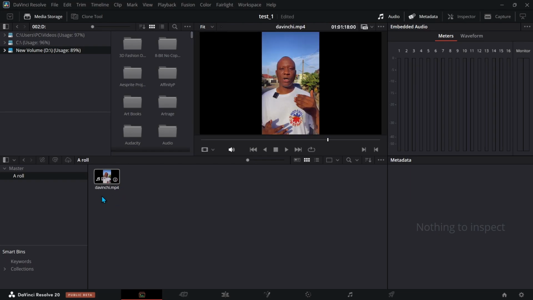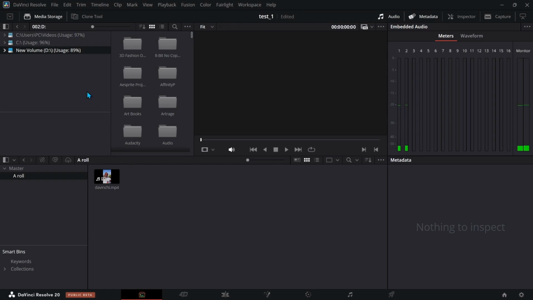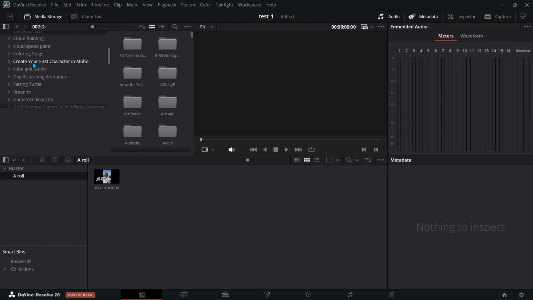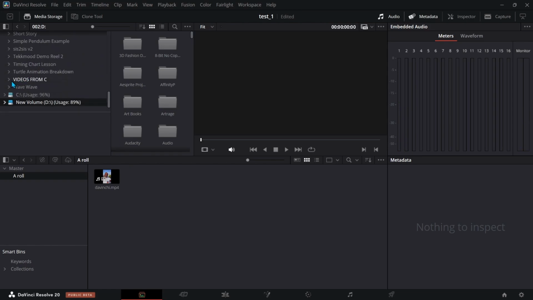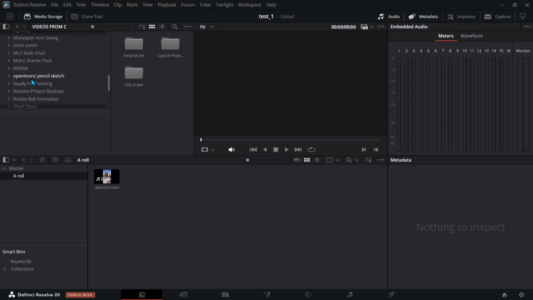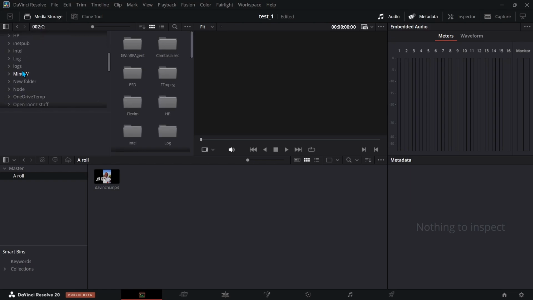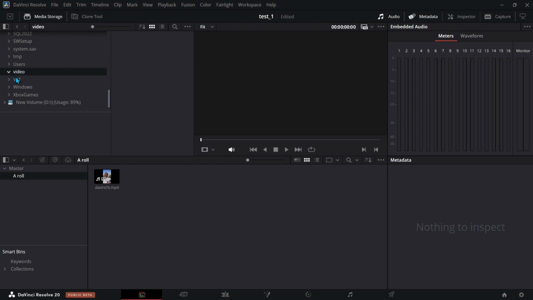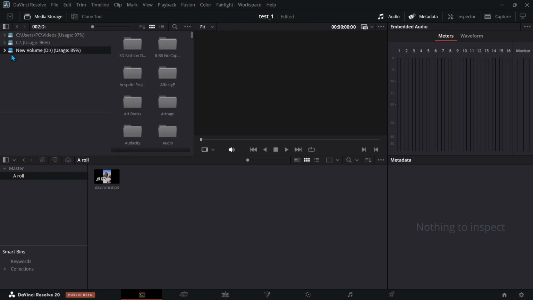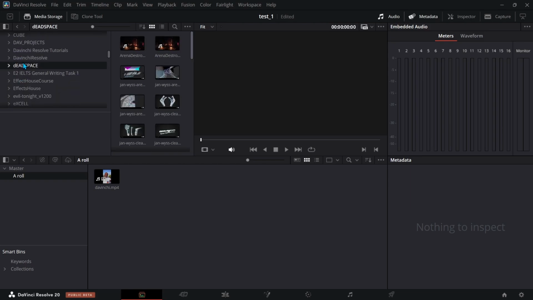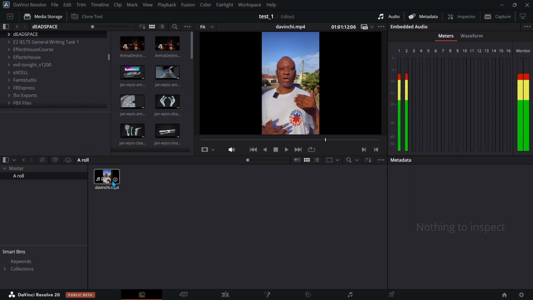So what we can also do is to import more of these. Now for example, if I wanted to go over to that same folder, I'll just drag this down to where I have my videos. Or I'll go over here to my drive C and slide down to video, click on that, and we can have access to any location where we have our sources and our video clips and all that. So here I'll go to my folder, and we can use that to import any video clip into our timeline again.